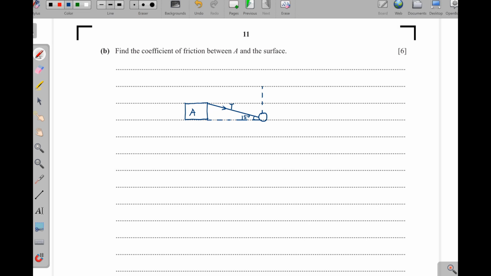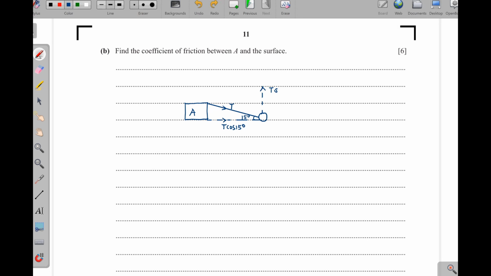Now, when I resolve this one down here, I'm closing the angle. So closing is going to be cosine, but now it will be facing this side. So we shall have T cosine of 15. Do you see that? For this particle here, the tension was acting upwards, and then this T cosine was facing this other side. So you have to be very careful here. Then up here, we are going to have T, then sine.